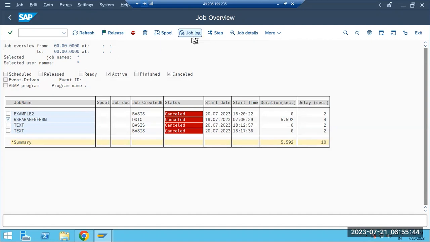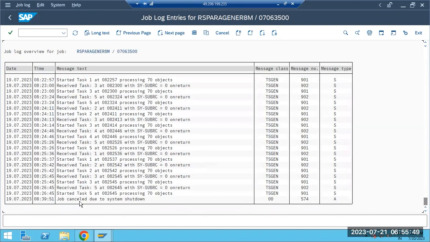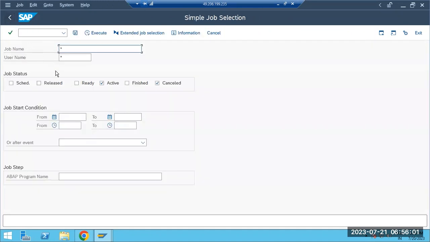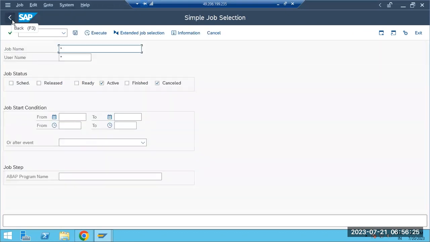You just go to the job log and see why the job was cancelled. See here, this job is cancelled due to system shutdown. That is the reason, and we can reschedule it again. That is not a problem, right? If jobs are active and running for a long duration, since yesterday for example, it will impact system performance. Then we can cancel them by taking approval. If you are doing anything at system level, you need to take approval, then cancel the jobs. That is what you have to do in the systems. Okay, got it?